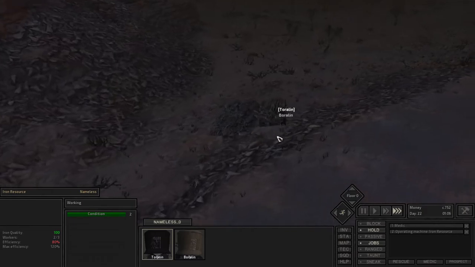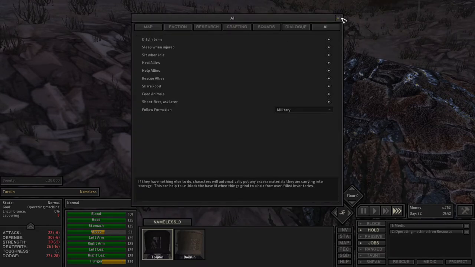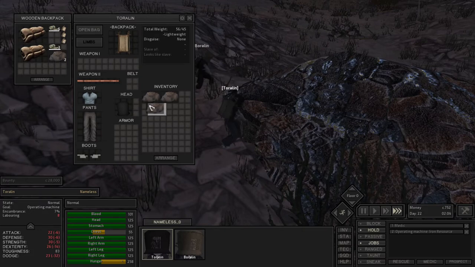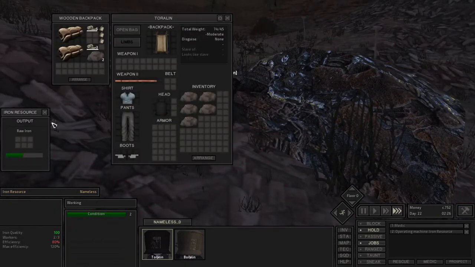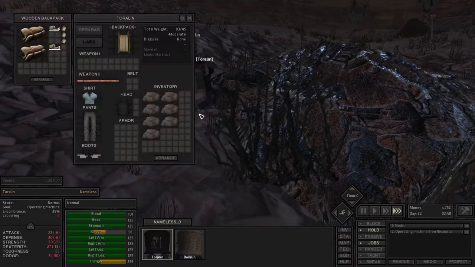Yeah, the problem was it was making us constantly run resources back, which is not at all what we wanted. Even if I unchecked the AI ditch items, it's weird. That's okay. So it does greatly reduce the amount of. There we go. So see now. Now he's at 39 encumbrance.